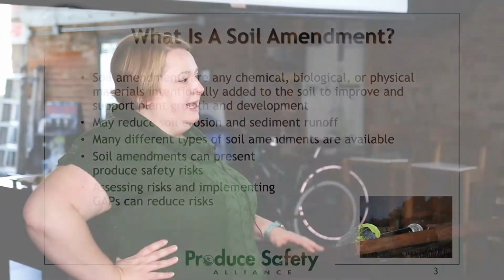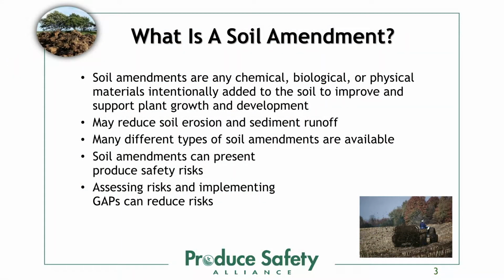Again, some soil amendments can produce a produce safety risk. Many of the ones we're going to talk about in this class today are tied to biological hazards. If you have a foodborne pathogen, and a pathogen is just a fancy word for a bacterial microorganism that can make you sick, present in manure, and it survives composting, or if you're applying manure directly, then there can be a risk there. But there are still other risks that can be tied to chemical hazards and things along those lines that we'll mention. Assessing risk and implementing good agricultural practices, which is what GAP stands for, are ultimately, hopefully, what you'll take away from our presentations today.